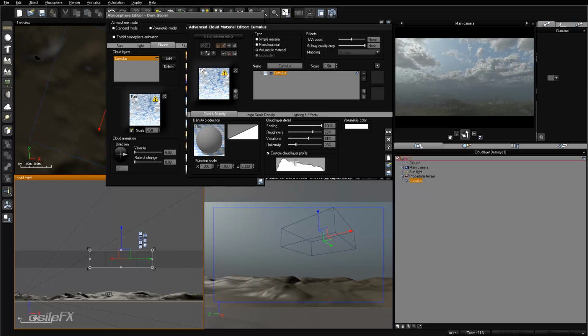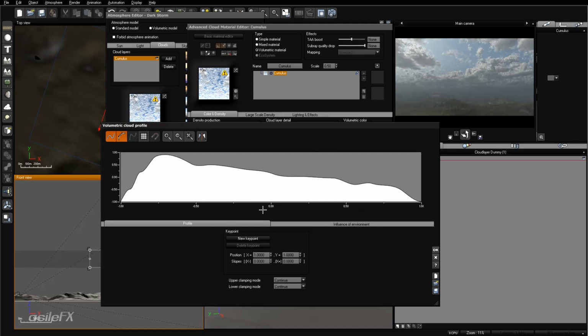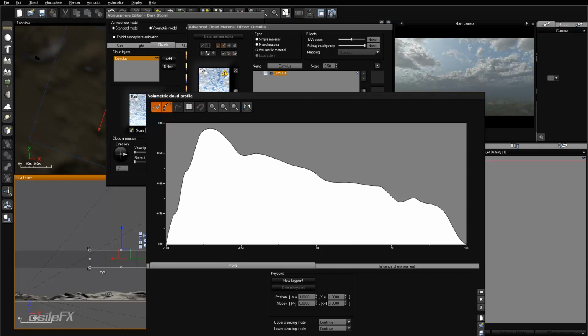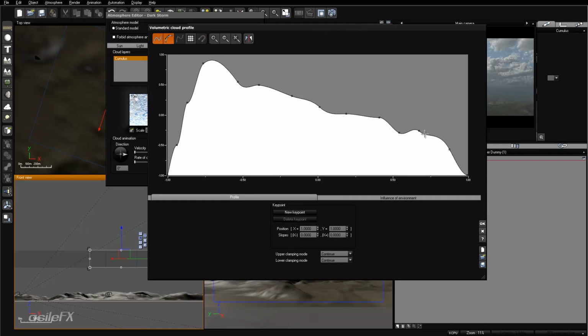cloud layer profile. Right now it's set to a custom cloud layer profile, and it's basically just a filter. If we edit the filter, what this represents is, on the left side, the bottom of the cloud layer, the lowest point of altitude. So basically what would be the bottom of the cloud object, and then the top of the filter is the topmost part of the altitude. The in-between portions represent the outer density and how we can cut away from that edge.